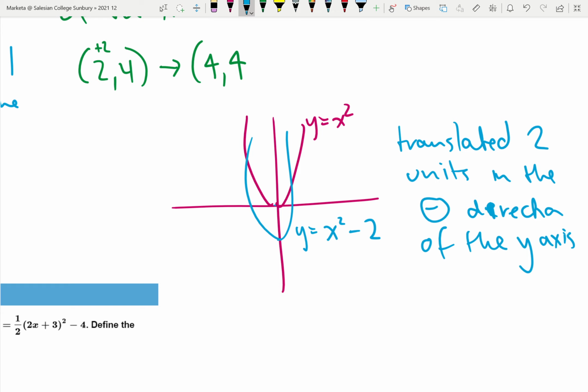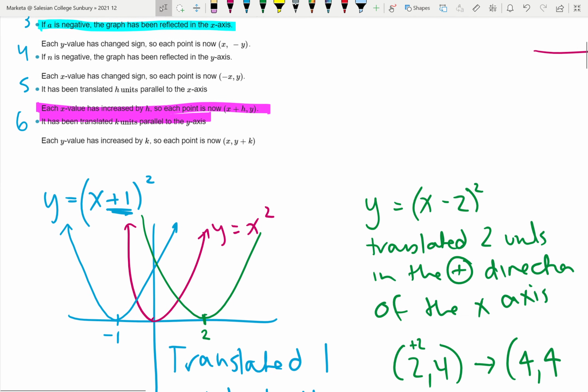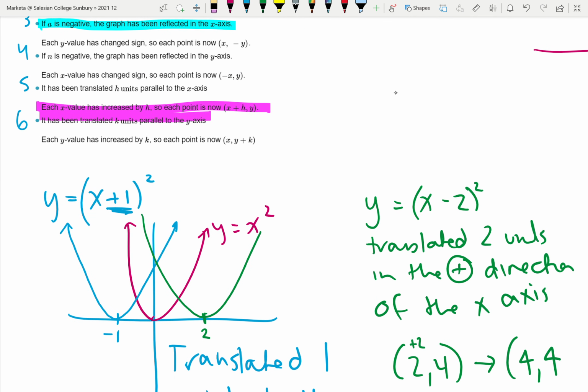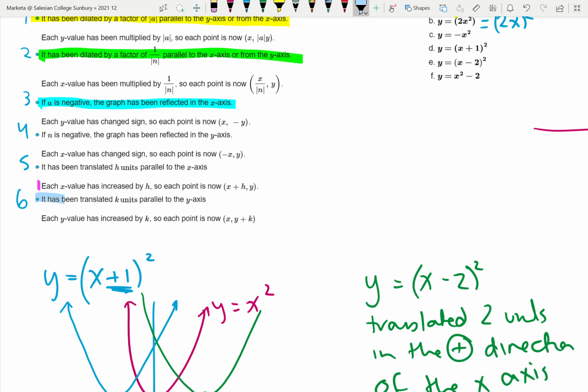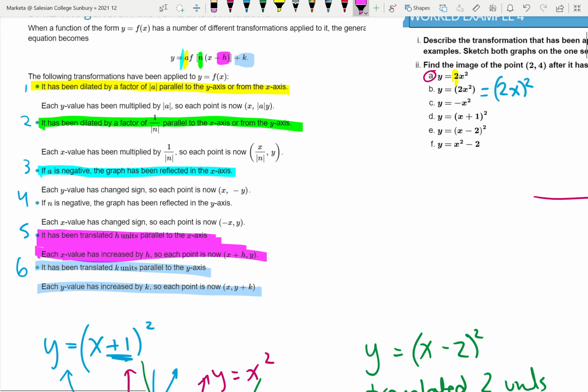So our point (2, 4), and this is another translation, so it's going to affect the y value. So I'm going to minus 2 there, so our point becomes (2, 2). So there's that. Now I think I had highlighted the wrong thing previously, so the one we just did, which I coloured in that blue colour, is the k value. So I accidentally included that in the previous one, and the translations left and right, affecting the x values, is that. All right, so that's the first example.